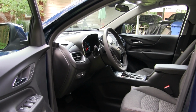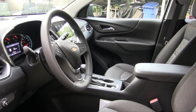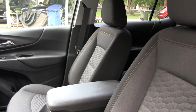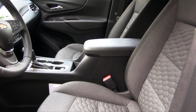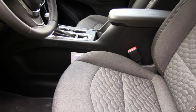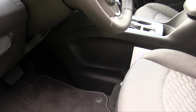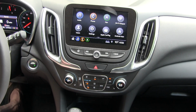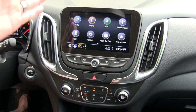While I may have been a little harsh on the outside, pretty much calling it average, one area where Equinox truly steps up is on the inside. Not just about overall ergonomics, but first off, about legroom. Now, what you're going to find in the front is around about 40 inches, but the most impressive part is the second row. Only losing an inch, around about 39 inches. Now, try to do that on a sedan, just not going to happen. So while the outside may have been somewhat straightforward, the inside is certainly above average, and it starts right here at the infotainment and climate cluster.